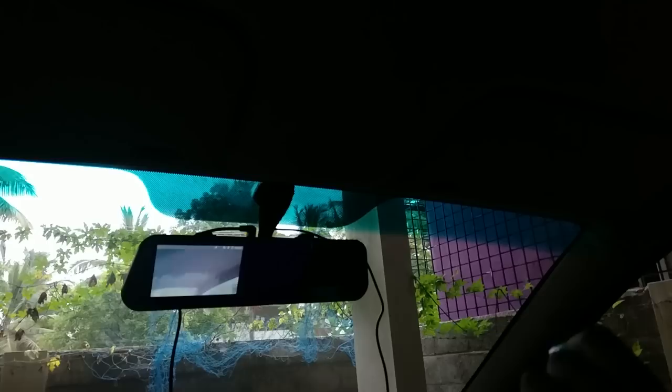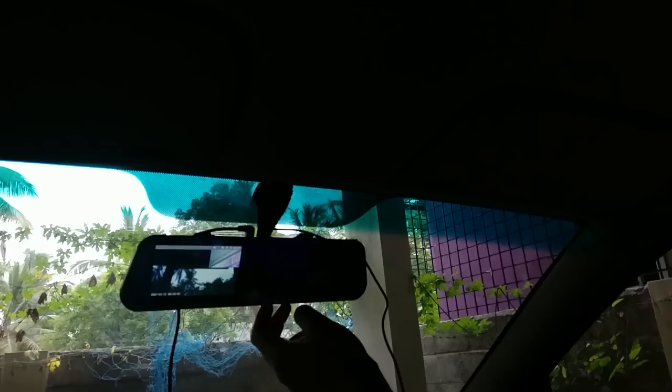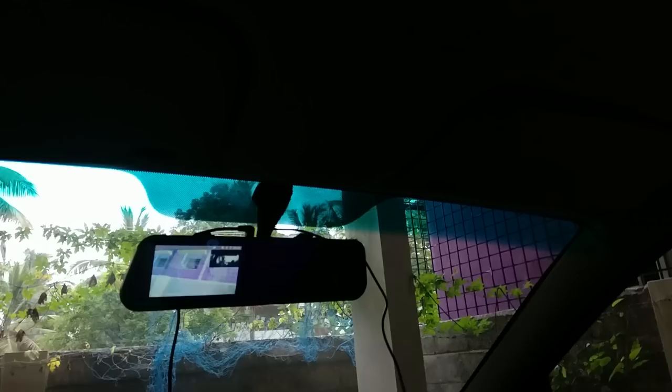One thing which was missing was, you know, the rear view camera was supposed to automatically start if you put the reverse gear on. And there were two wires provided in the instruction, but here it only has one. Okay, that's the rear view camera.